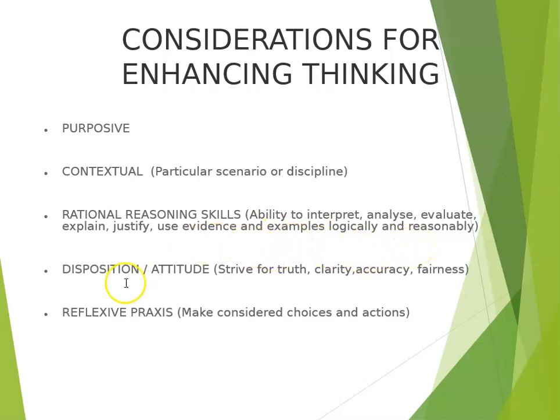But some people say that that's not enough. You also need to have a disposition or an attitude to make people think more deeply. And in order to do this, you have to want people to strive for truth, for clarity, for accuracy, and for fairness, among many other things. The term reflexive practice I've introduced already, and this is about thinking about certain things in order to make considered choices and decide on actions that you've actually thought about more deeply.